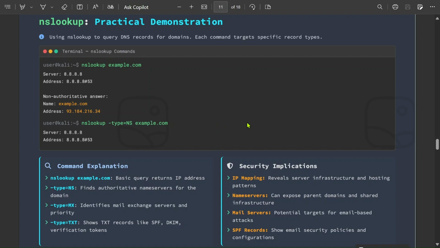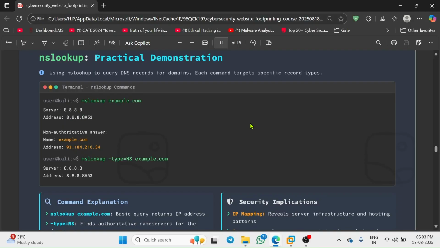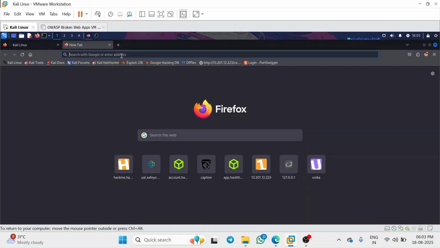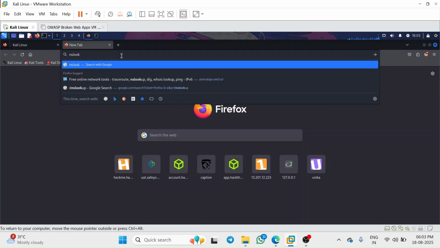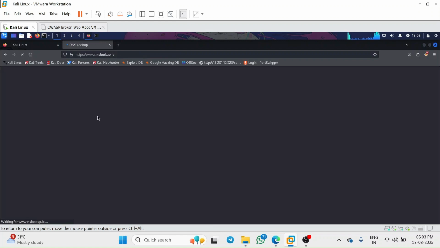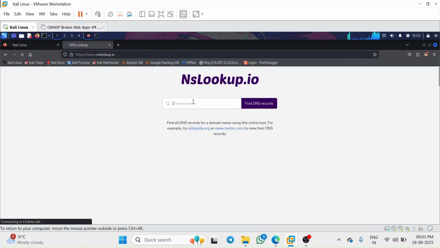So for now we will go and check nslookup also. You can also check an online alternative to that CLI command tool. You just log in, or if you don't want to log in, you can simply use it here.